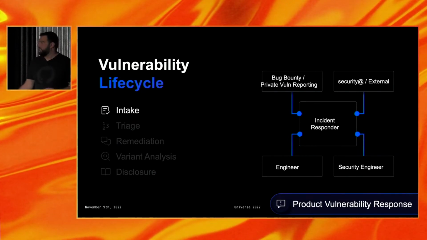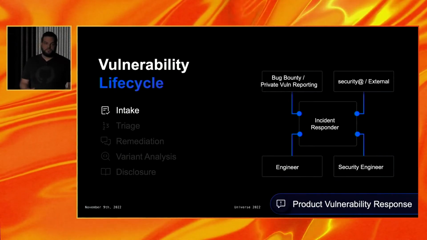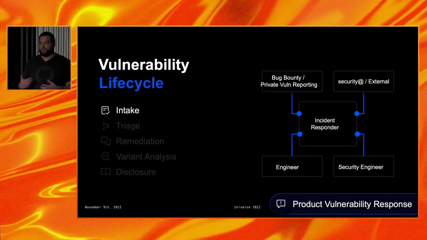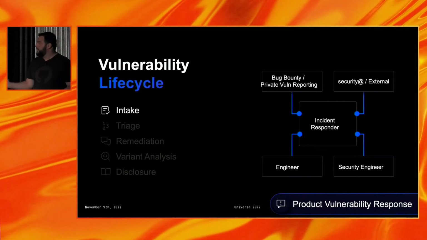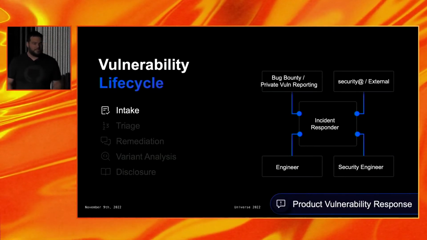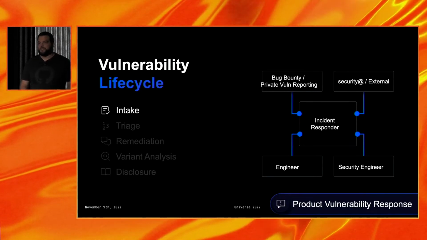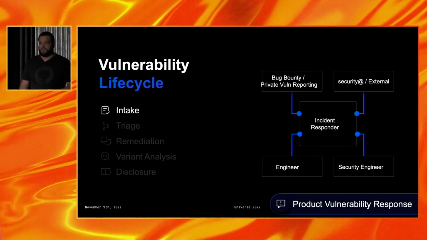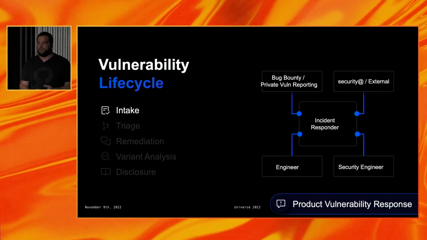And we also have internal sources of vulnerabilities. Maybe an engineer is working on a feature, they're doing some development, and they come across something. We want it to be very clear where they go to report that to make sure we're thinking about it and we're running through this process. And like Jacob mentioned, we have a bunch of other security teams also finding vulnerabilities day in, day out. We have a red team looking at things. I have an assessment team that's doing code review, doing security pen testing, and all of that. So we want to handle all these vulnerabilities in a really consistent way.